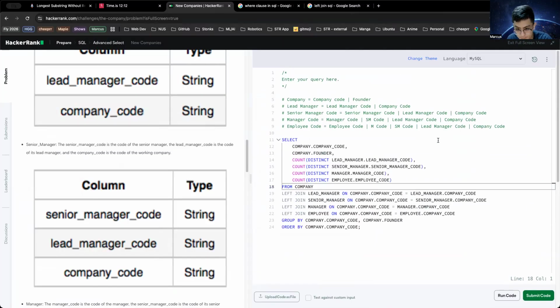So why left join? Let me just ask ChatGPT, why left join over here? I feel like I can't really explain anymore.